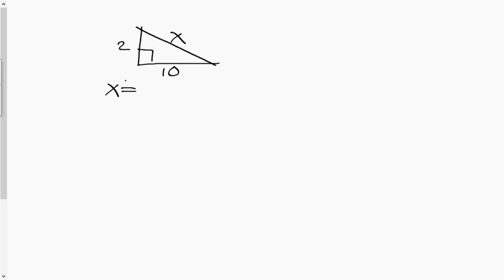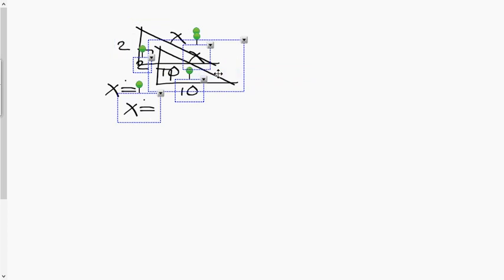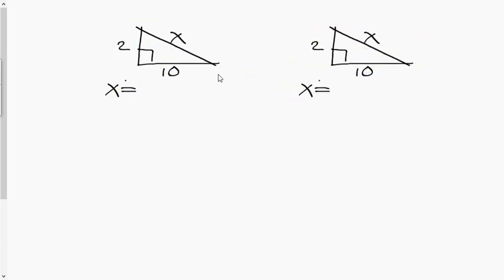Our next question gives us two sides of a right triangle and asks us to find the missing side. I'm going to do it two different ways. In fact, I'm going to clone it right now. On your test, you may or may not clone. Bring it over here. You may be asked to solve with a picture, or you may be asked to solve with the actual theorem.